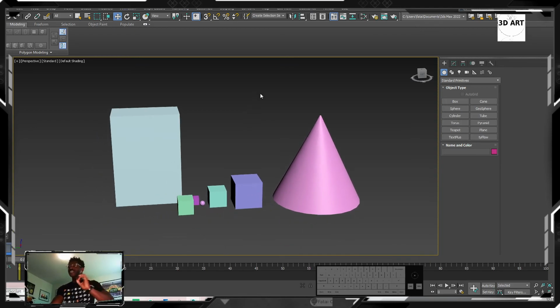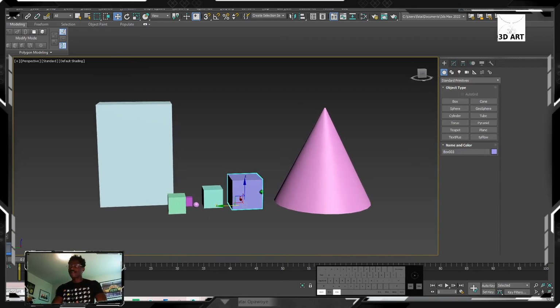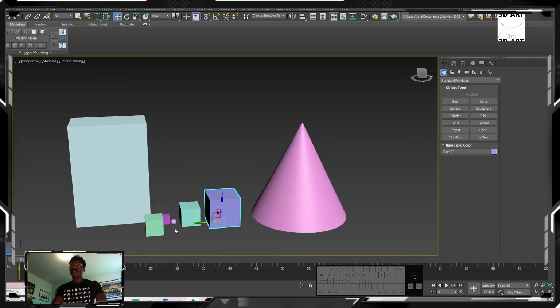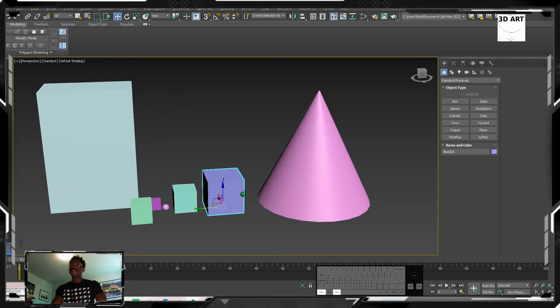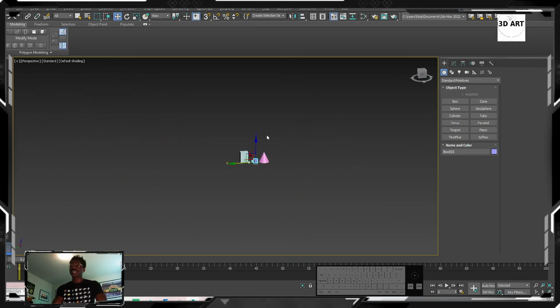So the first thing I will always tell you to do is find a good shot. All right, find a good shot, which means most of your object fills the screen. Don't give me something like this and say, hey, Mr. Todd, look at my model. I'm like, why are you showing me these ants? I can't comprehend this. All right.